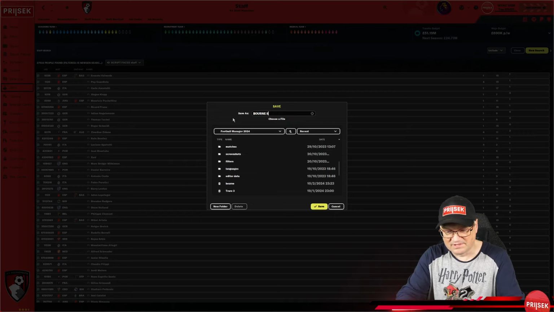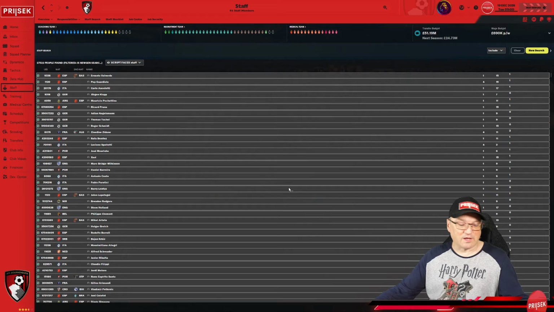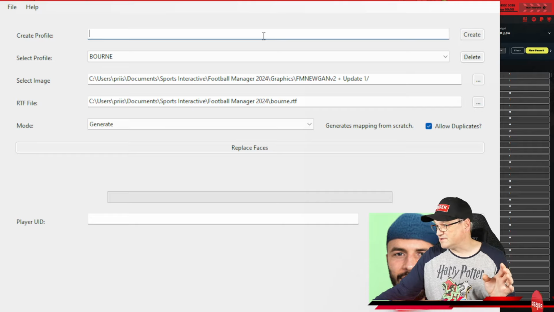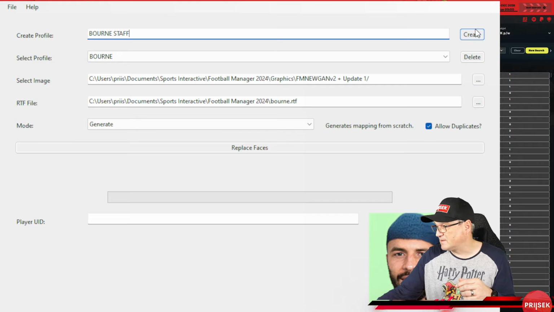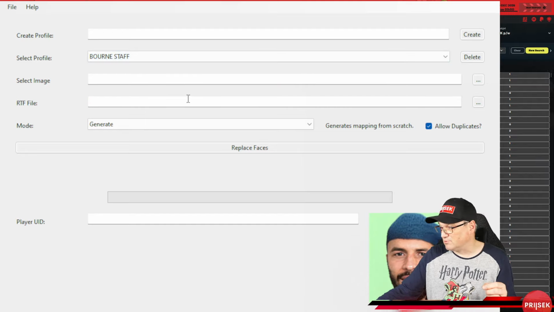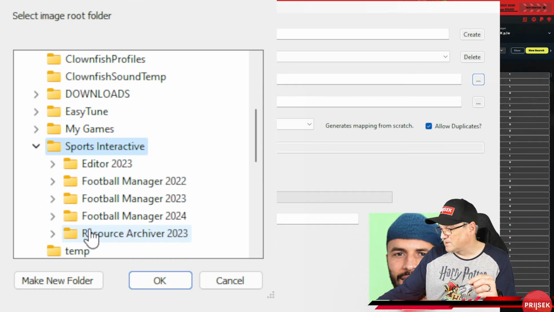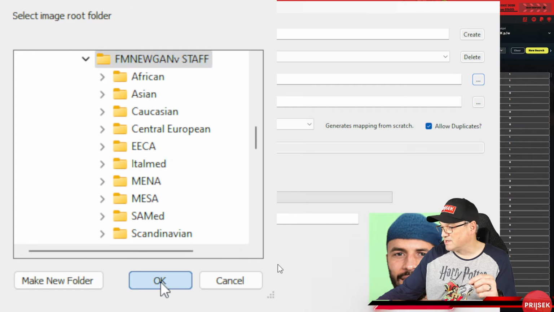This time, we're going to call them Born Staff. Save it. Go back over to your NEWGAN. Now this time again, we need to create a new one. So this one's going to be called Born Staff. Click create. Tick the box. Go to Born Staff. Again now, this time make sure you choose your staff one. Click on it. Go in and find Documents, Sports Interactive, FM24, Graphics, Staff one. Click OK.